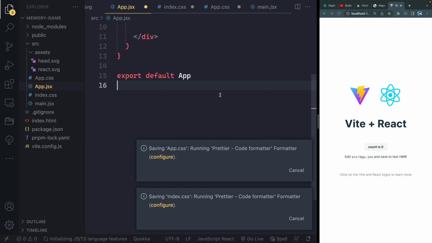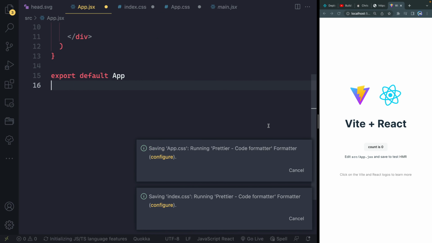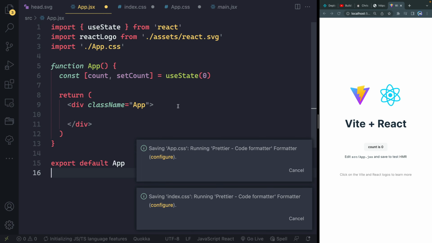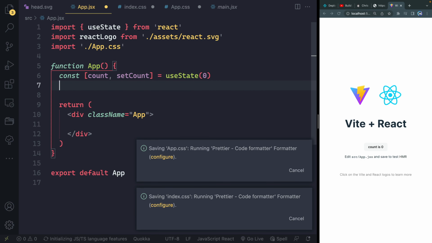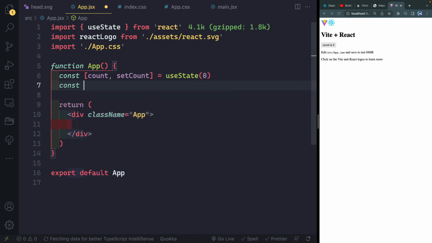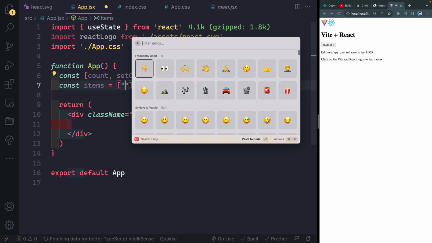So let's come inside here, and let me just scaffold out a little bit of what I'm thinking. Let me figure out why Prettier is taking so long here. But I'm going to want several cards, and I think what I should do is just start with them up top here in some kind of an array. I was thinking emojis for these, so we could say items or something like that. And I'm just going to set this. It doesn't need to be state. So I'll just do some kind of emojis.